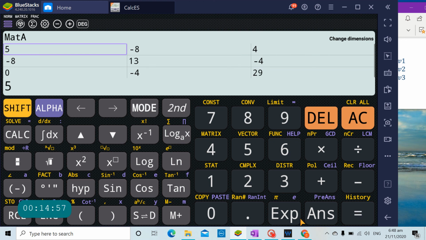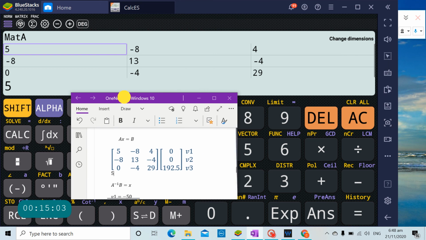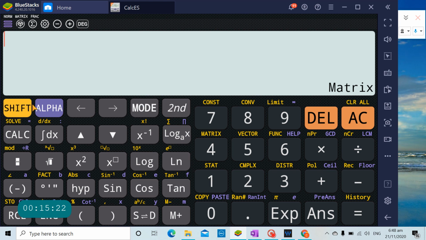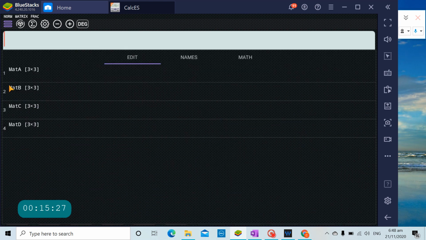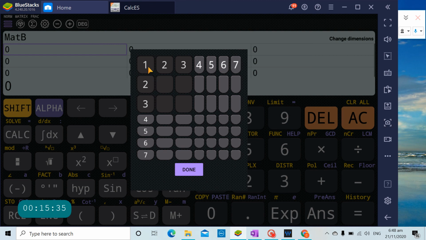So again, let's recheck if the given equation I input is correct. Okay, so this is our Mat A for the matrix A. Well, we can also clear that, no worry. Again, we have to use the matrix in Shift mode. Shift plus matrix here. So you can see, edit some Mat B in here, but we have to change the dimension in this column only.